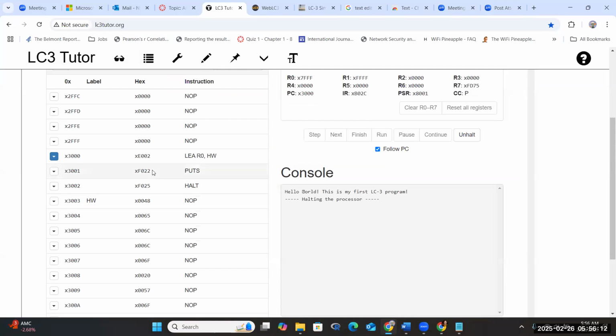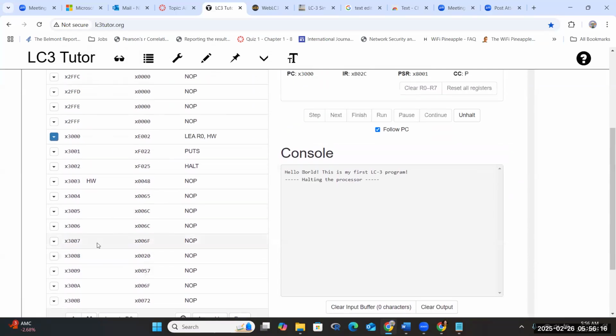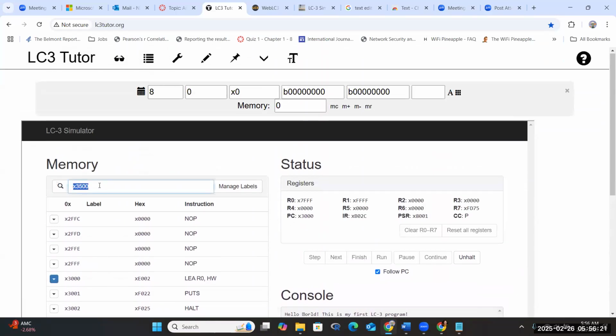If you need to check your output at the address location, you can go to the address, or if it's farther down, you can search for that address by typing in the memory address. And it should jump to that address, and you will be able to look at the value in the second column.